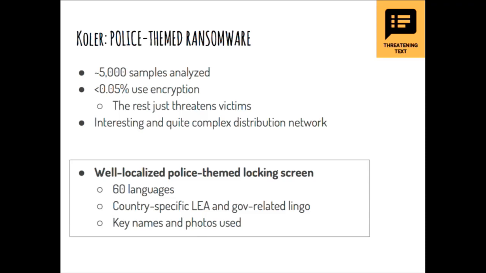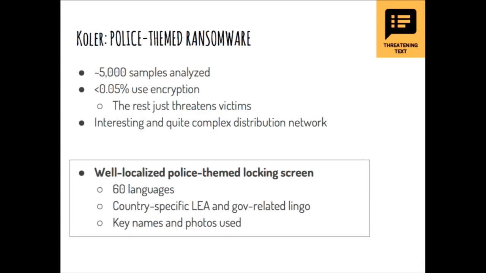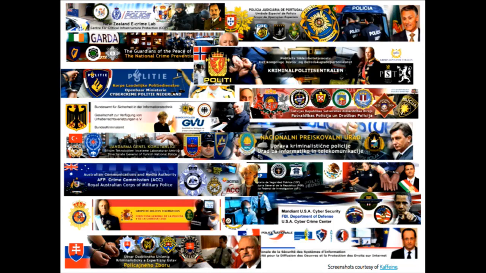The other family I wanted to talk to you about is Koler, which is famous for its threatening text. In a ransomware, in addition to locking or encryption, you need to have some threatening text displayed to convince you that your device is being held for ransom. Koler is a good representative example, because we have seen lots of effort in the development around the text. The text has been localized in 60 languages, if not more. Beyond that, the developer put very good effort into localizing not only the text, but also the key people and the key terminology to refer to law enforcement locally for each country. So if you find your country, you'll find some familiar faces or familiar logos. I think this is quite an impressive effort for a mobile malware.